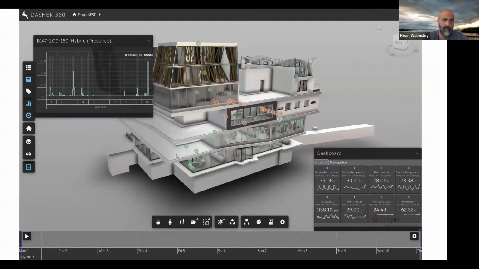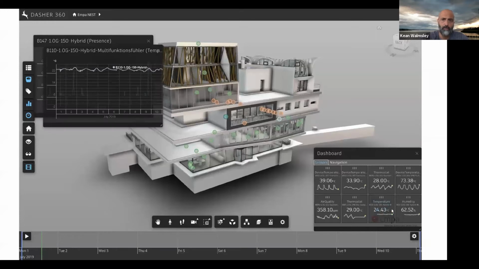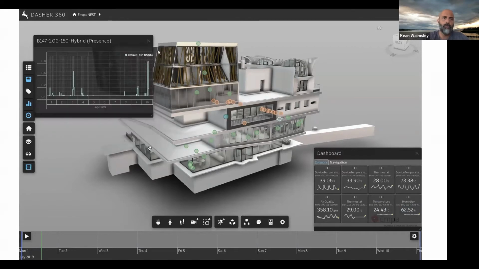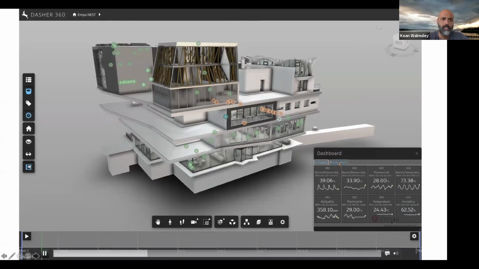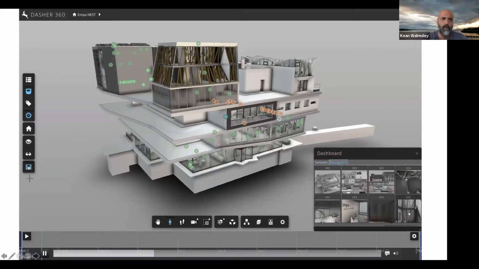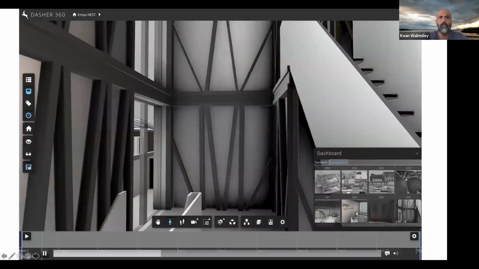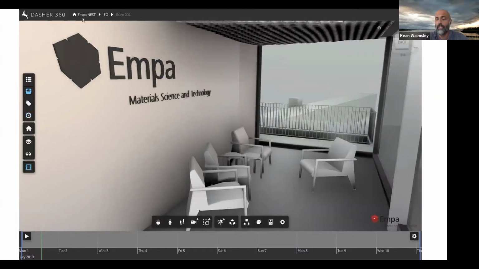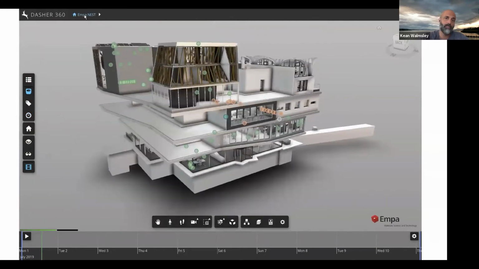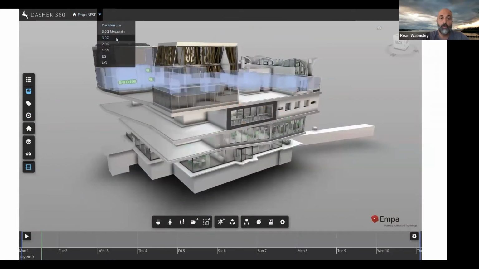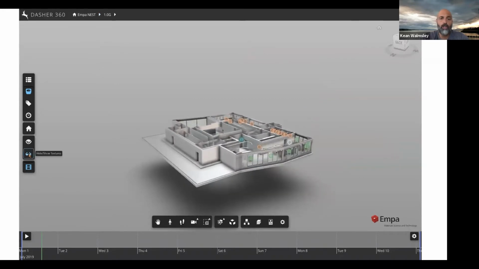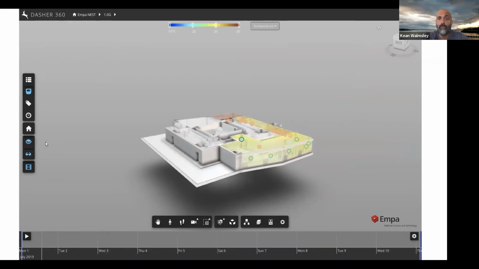What we're seeing here is the Nest building, and this is being animated or displayed using the kiosk mode capability. So if you look at this button in the bottom left of the left-hand toolbar, this runs an automated mode, which we call kiosk mode. The idea being that it may be put inside a kiosk of some sort at a trade show or in the lobby of a building, allowing people to see a scripted demo, which can be interrupted at any time just by moving the mouse or touching the screen if it's a touch screen. At which point the user can essentially start to interact with the model.